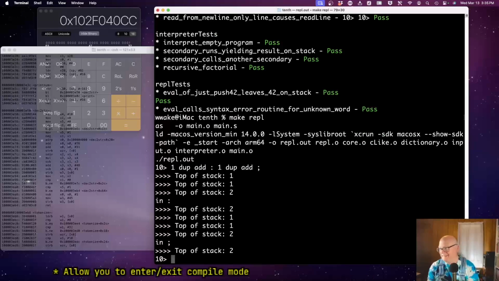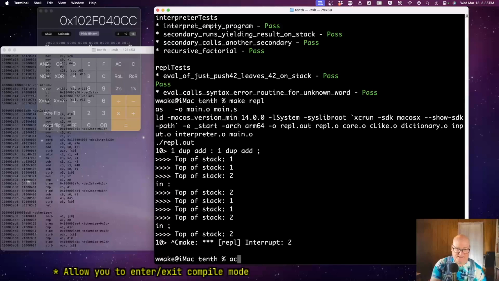Whew. Alrighty. Let's take those. Introduce bare bones colon and semicolon.